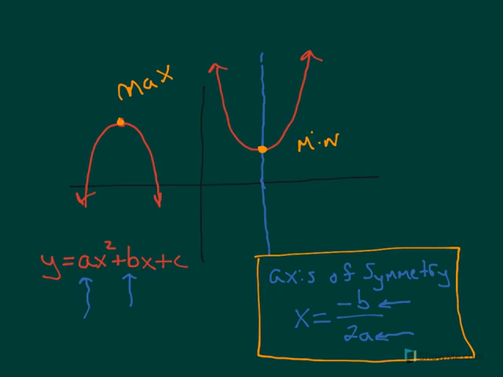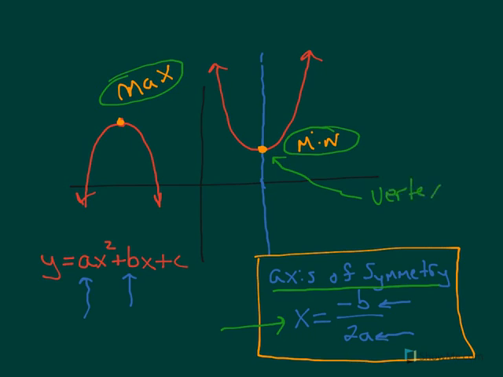So a lot of the questions in this next module are going to ask us for probably 3 or 4 different things. They might ask us for the axis of symmetry, which would just be this equation right here. They might ask us for the minimum value or the maximum value, which is again going to occur at that axis of symmetry, the vertex, or they might just ask you for the ordered pair of the vertex. So the x comma y ordered pair at the vertex.